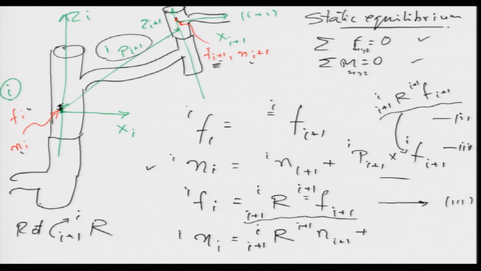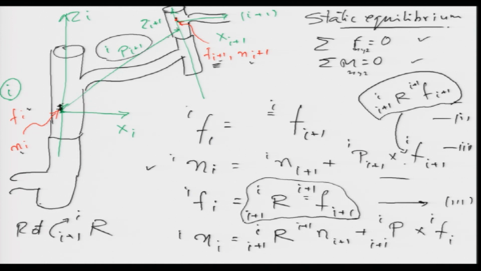So, what I do is I simply put P i plus 1 cross F i now from this equation. If you understand what I have done, I have multiplied equation number 2 by R i to i plus 1. So, in this point here, it is going to become this term. Now, this term is equal to this term, if you can see. So, actually it should have been this into R into F i, but R into F i is equal to F i. So, it becomes equal to P cross F i. Okay. So, that is how we have got our equation number 4.